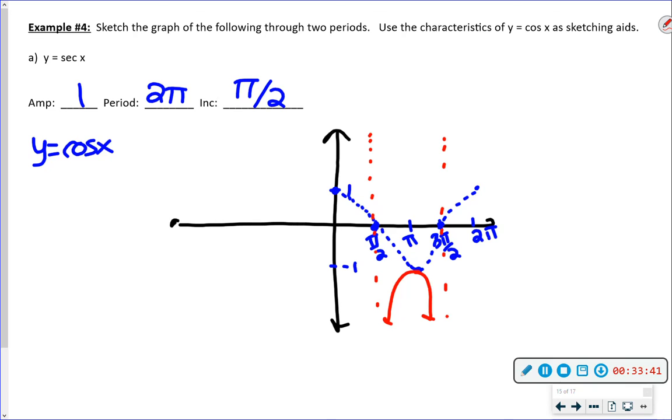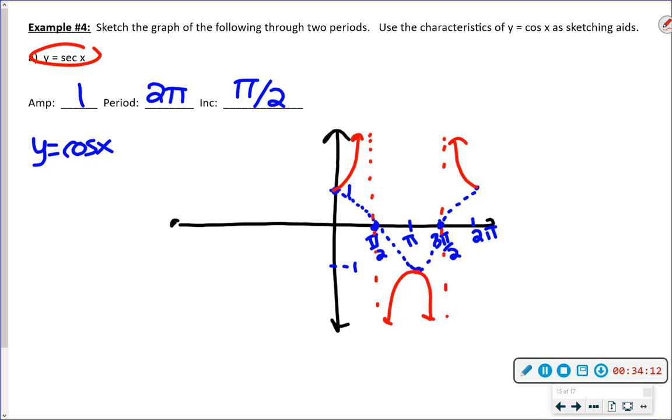Now, there are 2 other pieces to this. Because cosine, you know, you just have the one big valley. You kind of end on a half curve, so to speak. So you have half of a bottom right parabola. So I'm going to flip it to an upright parabola. And then you have this little half on the other side that you end on. Again, bottom left side, so I need a top left. So what I drew in red is 1 period of secant.